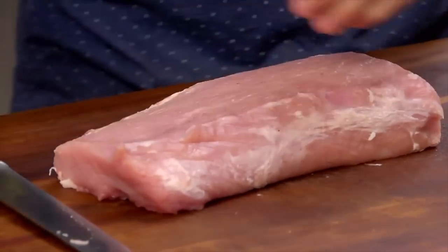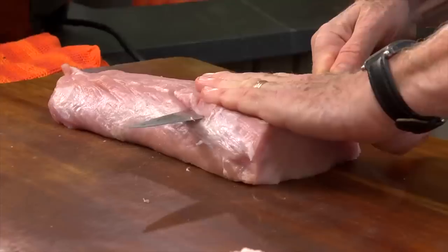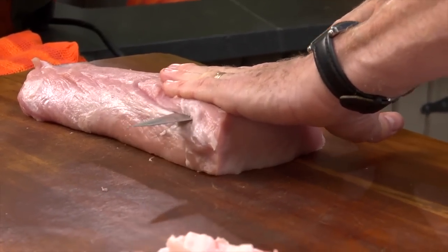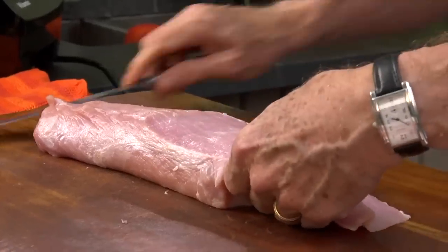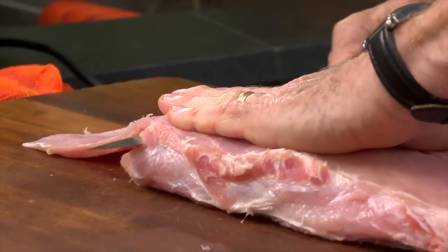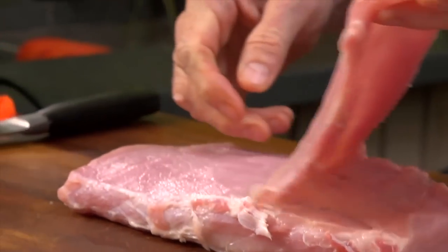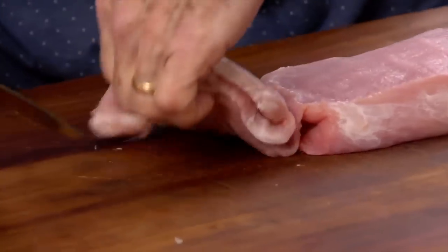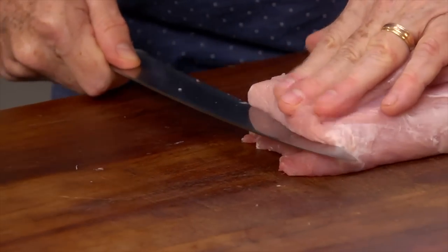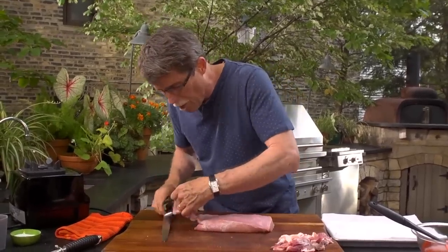It's a little thicker on this end than it is on the other, so I'm going to start in the middle of the pork loin to even it out. Using quick sawing motions, it can then open up like a book. I'll flip the whole thing around and come back the other direction. This is tradition — this is the way it's typically done in Mexico. I thought it would be fun to show you the traditional accordion cut, because in markets in Mexico you can find butchers doing this all day long.